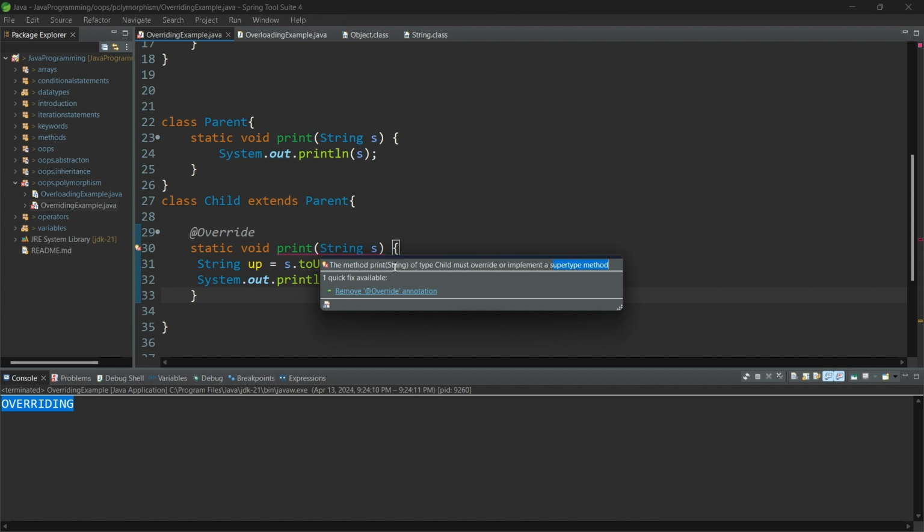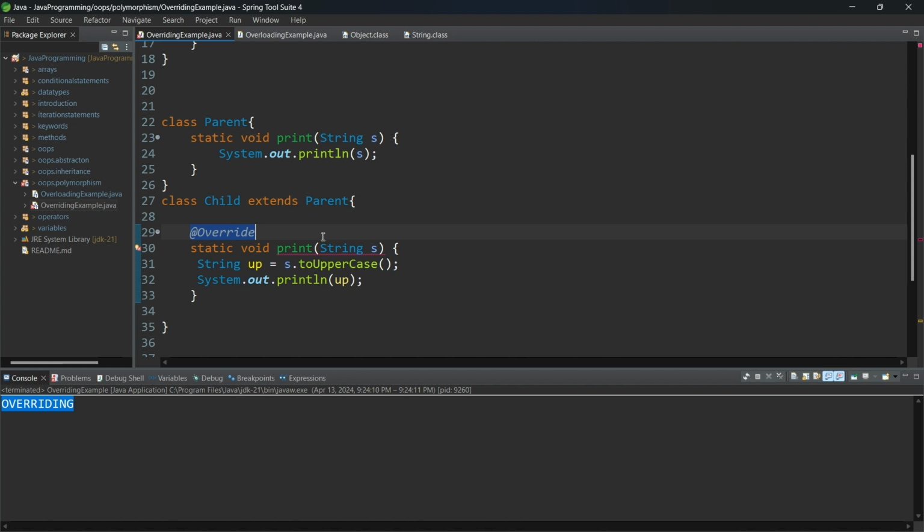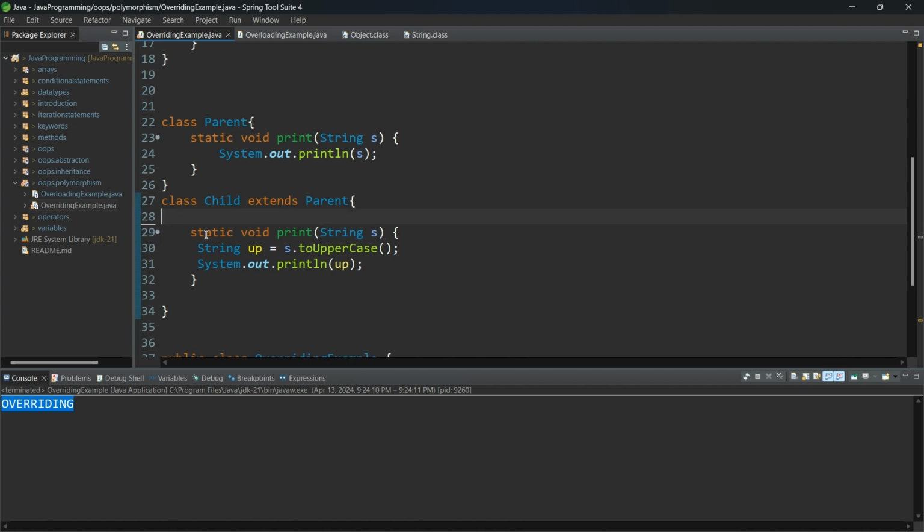So this is a somewhat confusing concept, right? But anyway, remember static method overriding is not possible. All this confusion is because of the override annotation. If I remove the override annotation, these two methods are separate, like private ones. This static method belongs to the parent class, and this static method belongs to the child class. If we apply override, you will get confused. Anyway, remember we can't override static methods and private methods. I hope you got some clarity on method overriding.